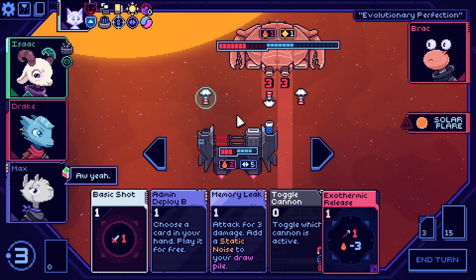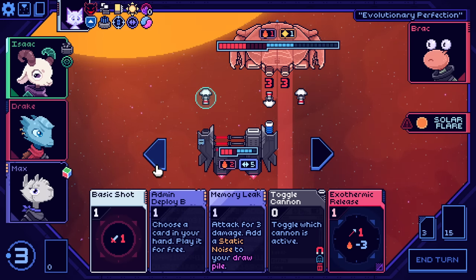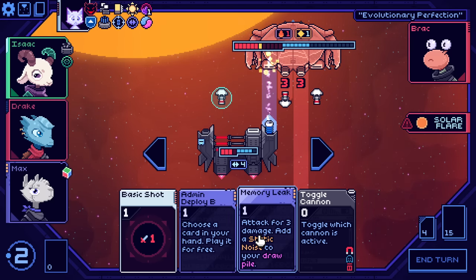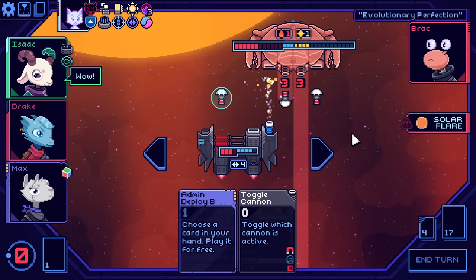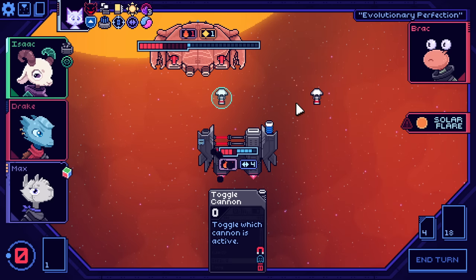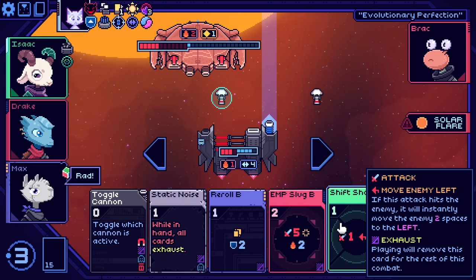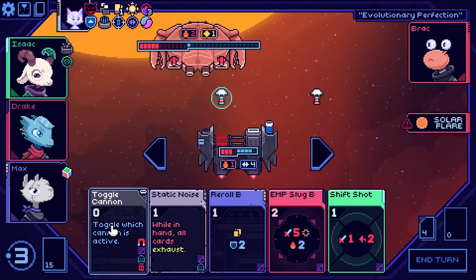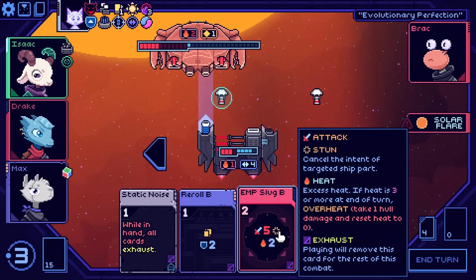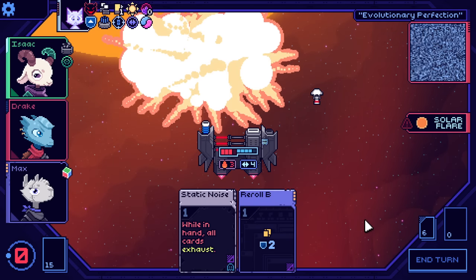Choose a card in your hand and play it for free. Exothermic release, that helps. Don't really need to play anything for free right now. Doesn't necessarily do anything for us. RIP to this guy, but I just thought it made sense right now. Let's see. 1, 2, 3, 4, 5. Too tight. Too tight for comfort.